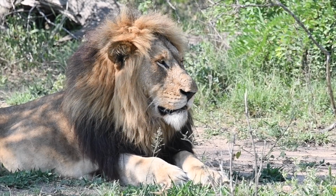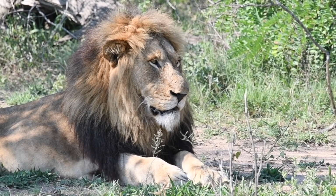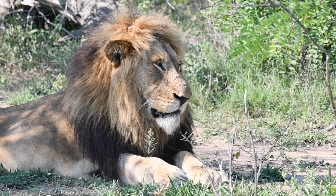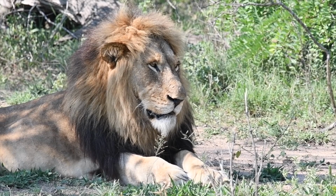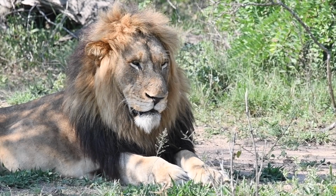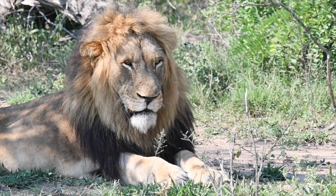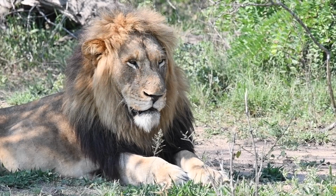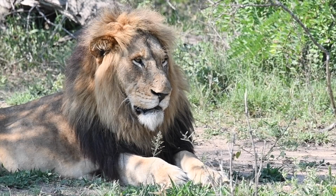It's a beautiful male. It's definitely the nicer looking male of the three northern Avocas. Nice dark mane. Beautiful looking boy. Still walks with his slight limp. Especially once he's woken up and you see him start walking, he's a bit stiff, but I've also seen him after a good 20 or 30 minutes, he actually walks fine. One morning I bumped into him and I actually mistook him for another lion because he was walking so well.